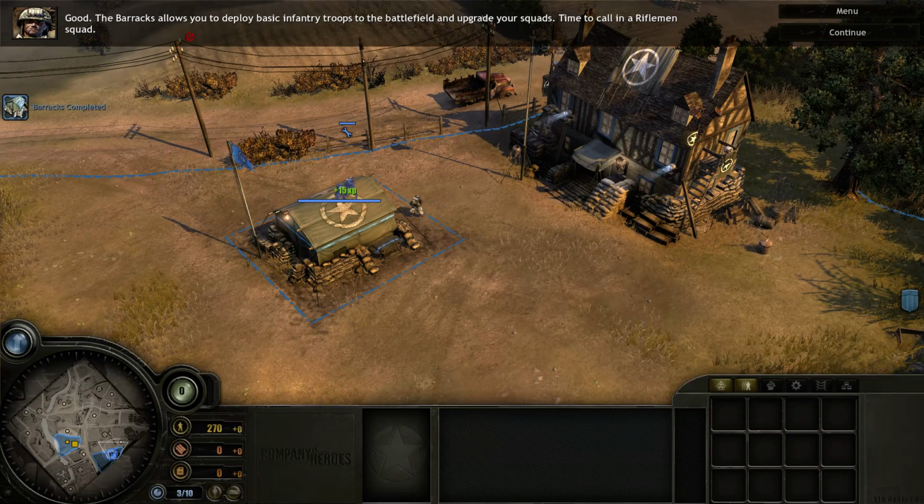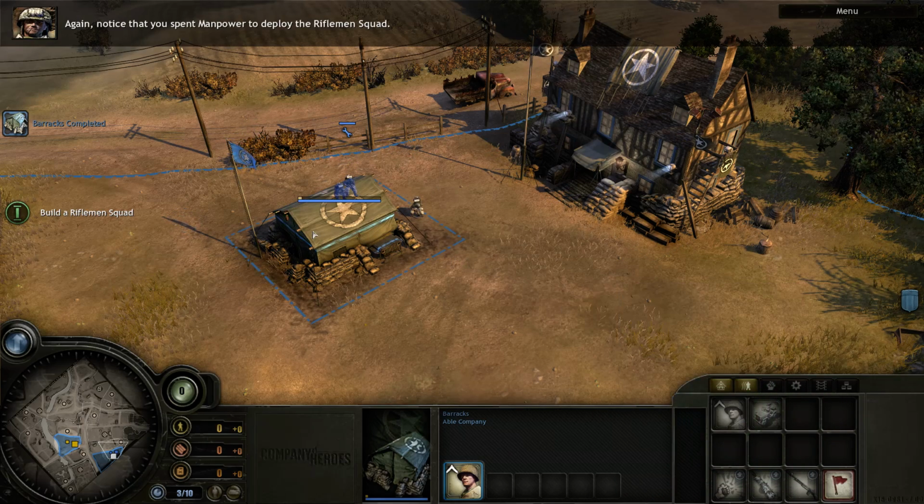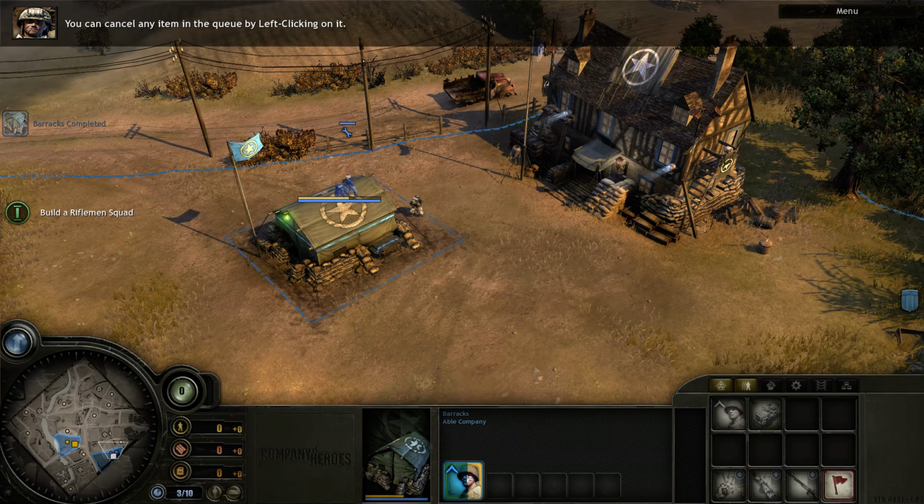Okay, the barracks is ready. The barracks allows you to deploy basic infantry troops to the battlefield. Now, left-click on the rifleman. Again, notice that you have spent manpower to deploy the rifleman squad. The rifleman squad is now displayed in the build queue. You can cancel any item in the queue by left-clicking on it.